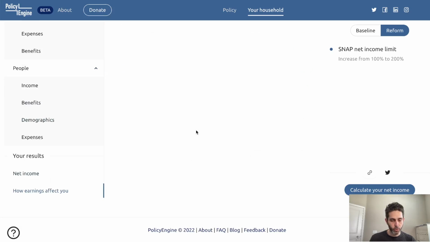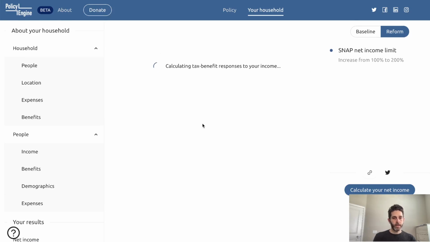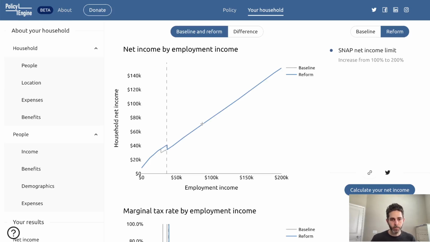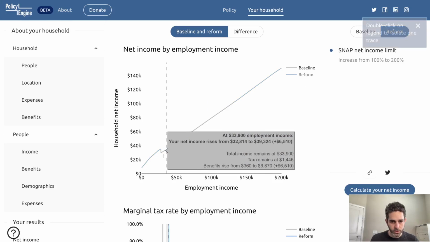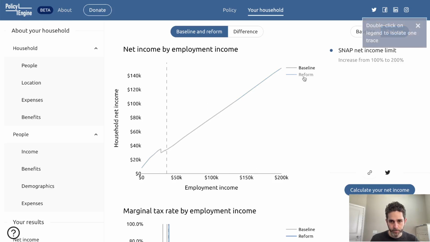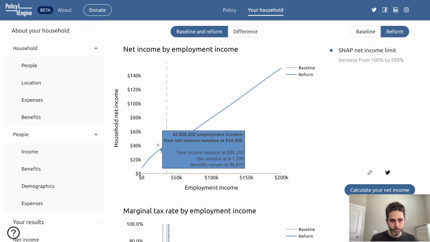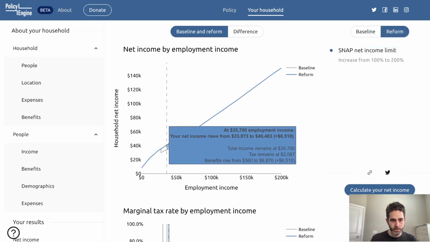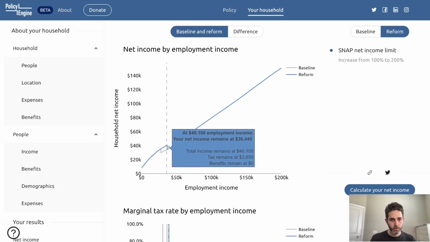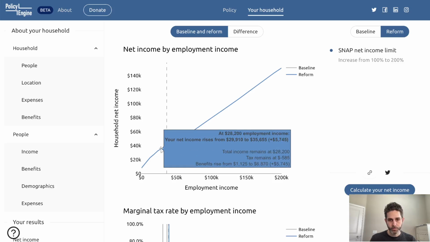Finally, we can go to how earnings affect you again. And this is going to show both the baseline policy, so this is what we saw before, this gray line, and the reform. So this is going to be higher because they earn more, they get more net income as they earn through a certain range.